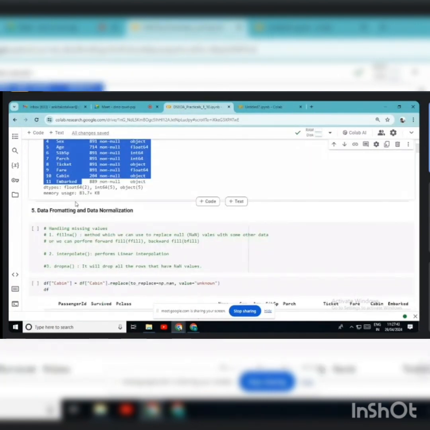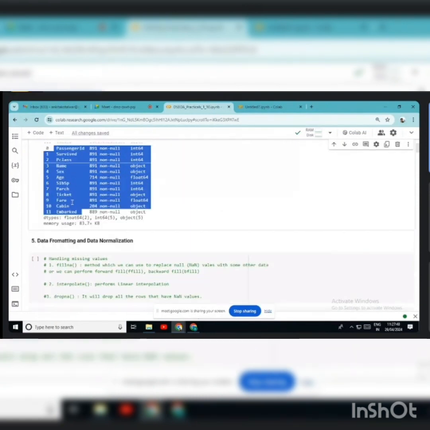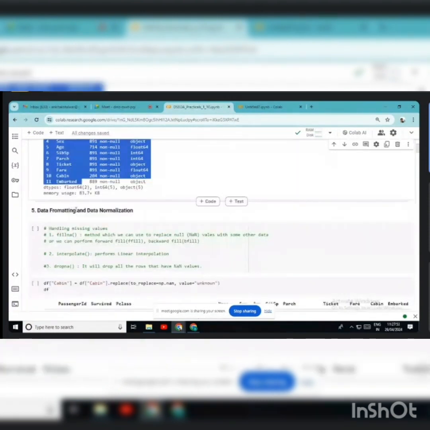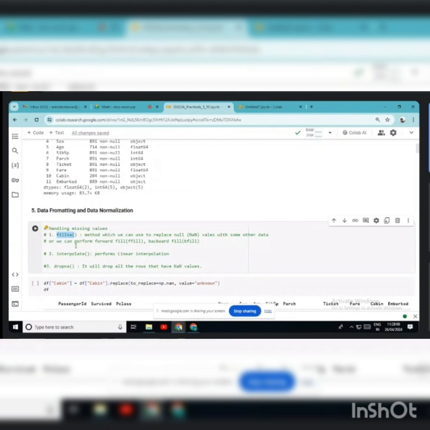That means now we are dealing with missing values. Previously, by using the info function we were getting the non-null value count. So suppose we get a null value, how do we deal with that null value? We can use the fillna method. By using the fillna method we can fill values inside the missing entries. In fillna, two things can be performed: forward fill, that is the ffill method, and second, backward fill, that is the bfill method.